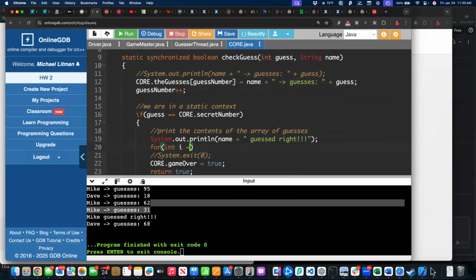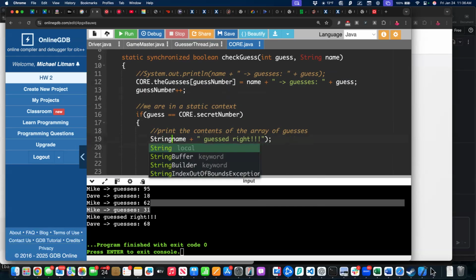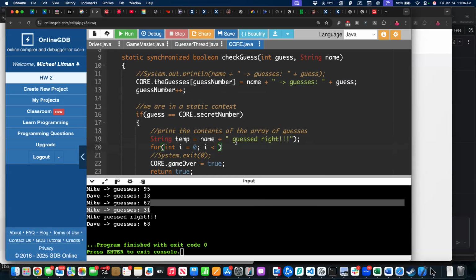So let's say for int I is equal to 0, I is less than actually here. We'll make this work. So we're going to say string temp is equal to that. We are going to then go through all of our guesses.